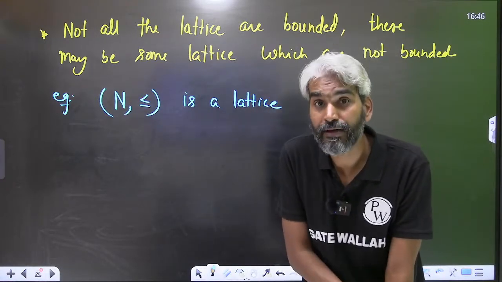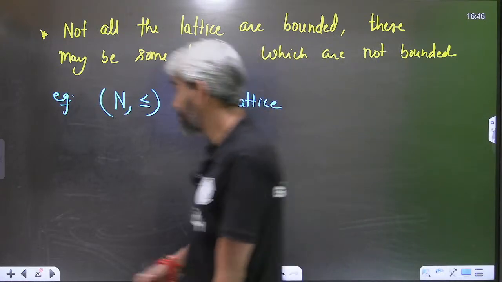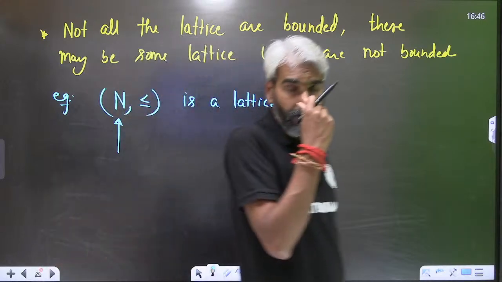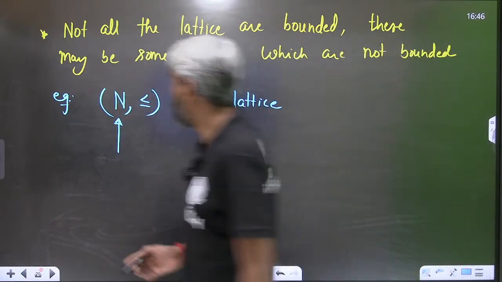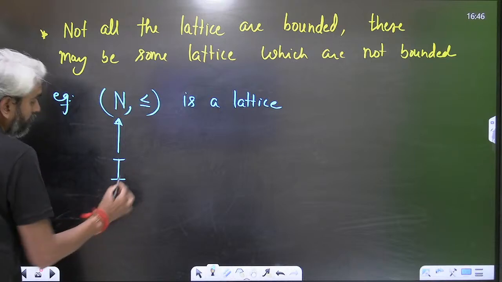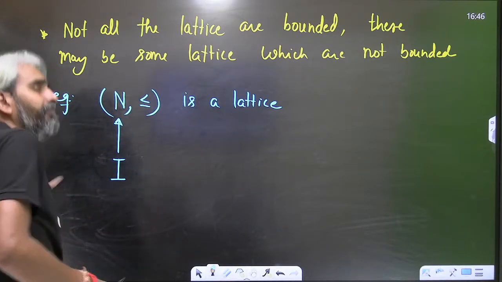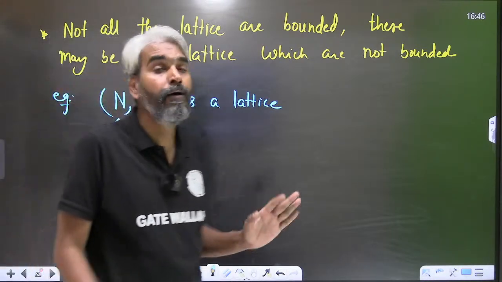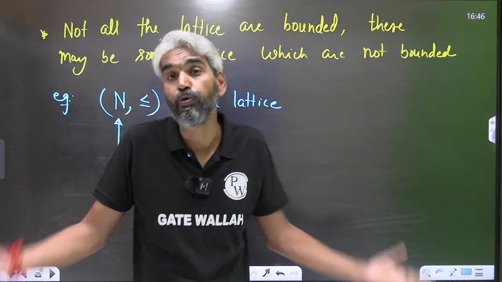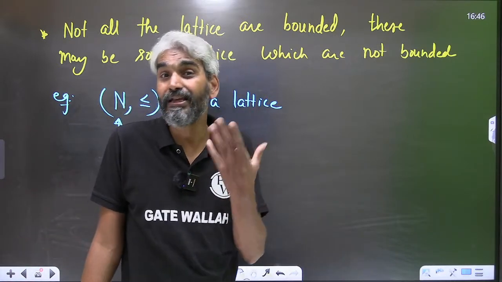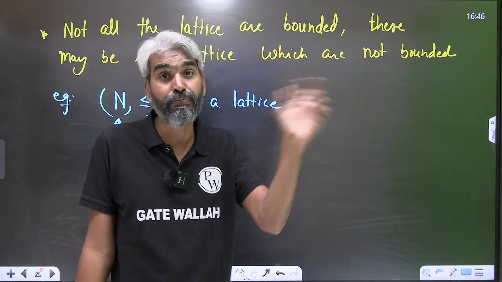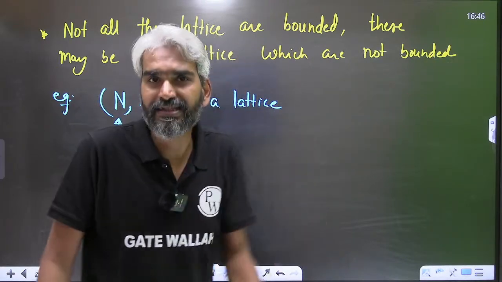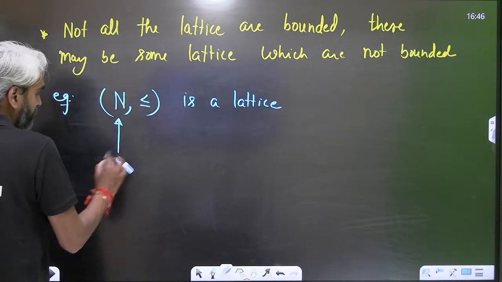But is it a bounded lattice? Sir, in the set of natural numbers, do we know the largest natural number? That is, do we know the value of I with which if you take the least upper bound of any element, then it will be I itself? No, sir. That will eventually be the largest natural number, but the largest natural number is not known. You may say infinite, but infinite is not the largest number. Infinite plus one will also be infinite, which is larger than the previous infinite. So that's the idea. We don't know the largest natural number.